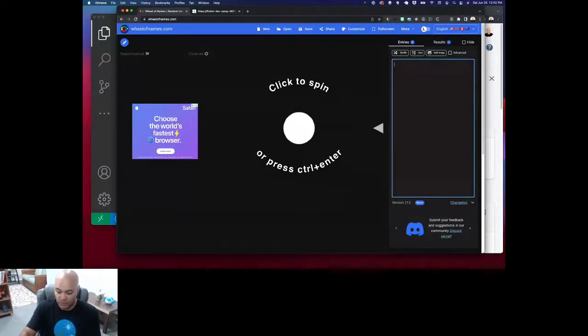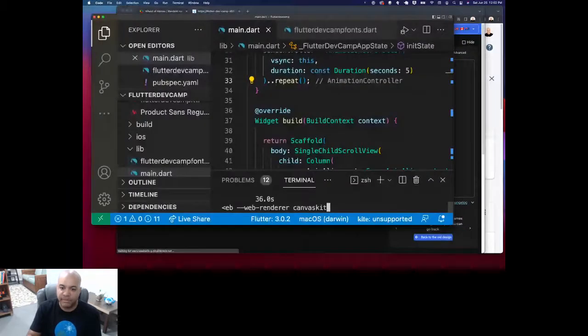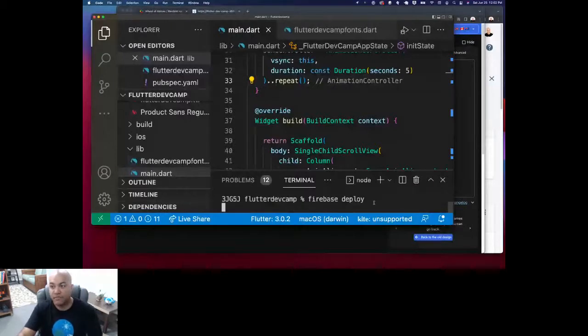So now we rebuild. Now I'm going to redeploy it so you guys can see it. And thank you guys for sticking in there. I know some of you have to drop off. But yeah, please hang in there while we do this. I'm going to redeploy it again because I just rebuilt it.